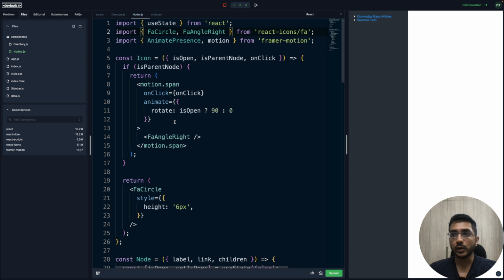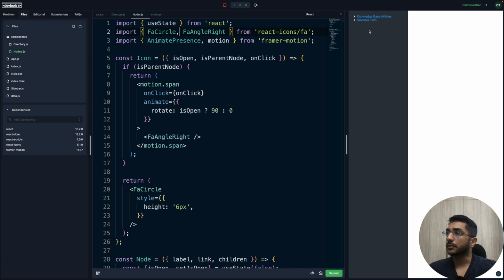If it's a bigger question where you have to create a lot of moving parts, then I would advise that you keep it in different files. Like I created a components folder, you create different folders inside it, and each file should house one component, or at most two components which are related.